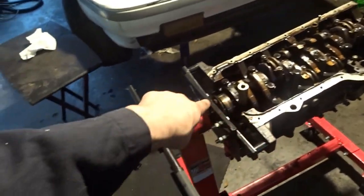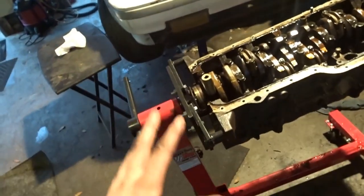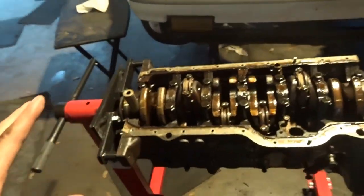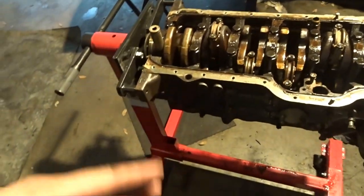It was kind of sketchy because I was trying to get the flywheel bolts off and it was tipping. But anyways, now I can get down to the full teardown since everything is completely off. There's nothing holding me back now.